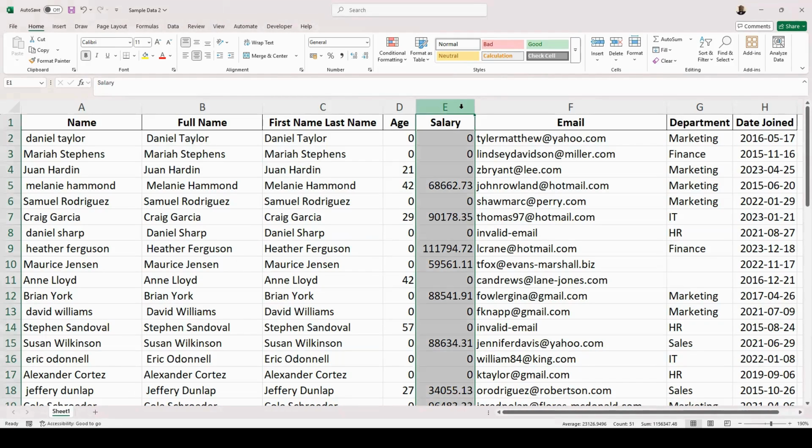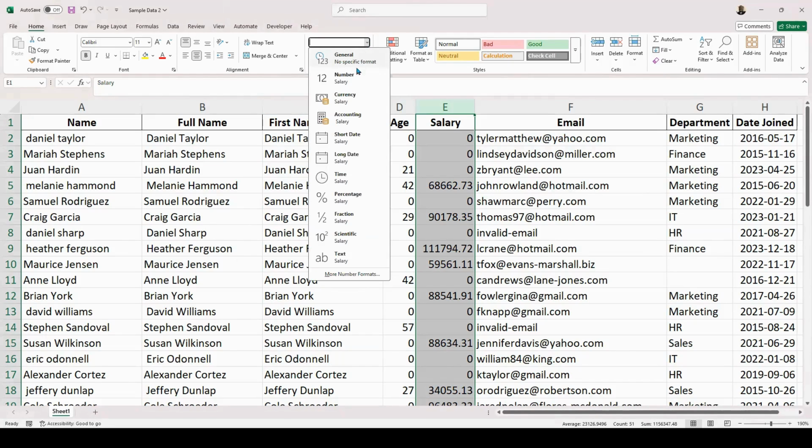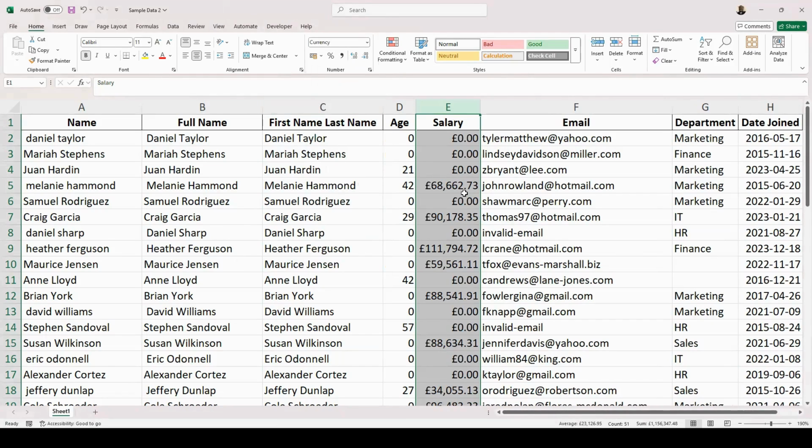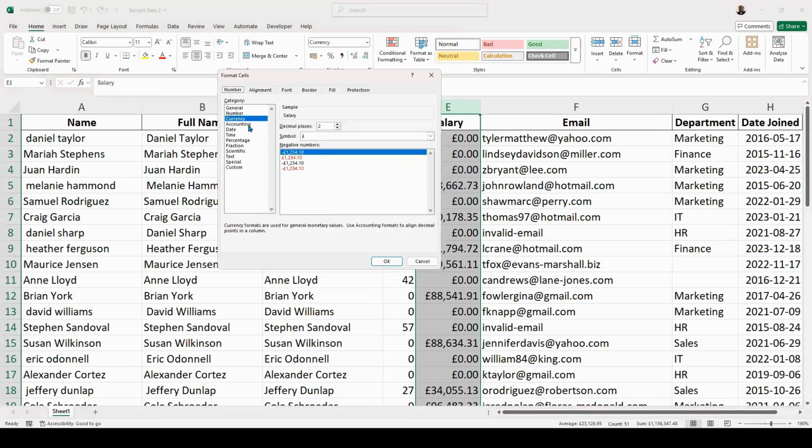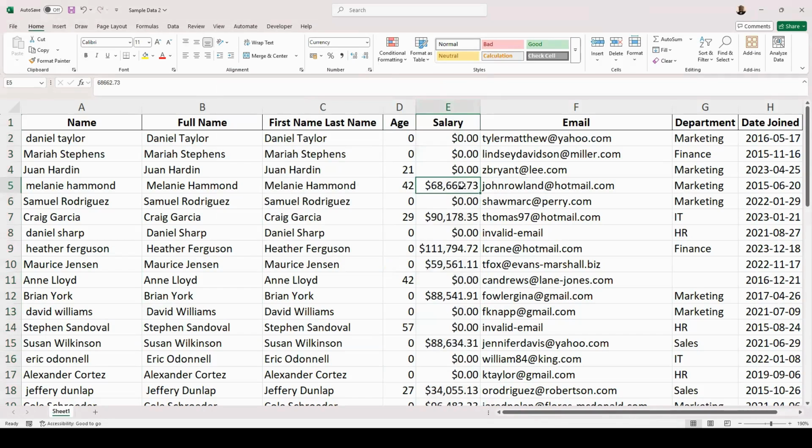And what if I want to make it actually, because it's salary, let me make it currency. So I can highlight the column, come to this drop down arrow, and then change it to currency. And it's telling me it is in pounds. Do I want pounds? If I don't want pounds, let's say I want Canadian dollar, and then I click OK. That's that done. Then I come to the email.